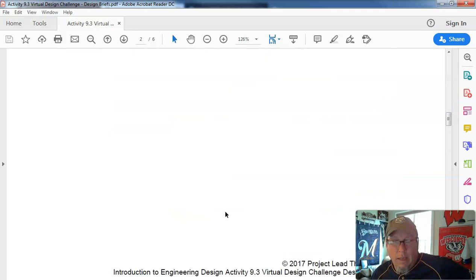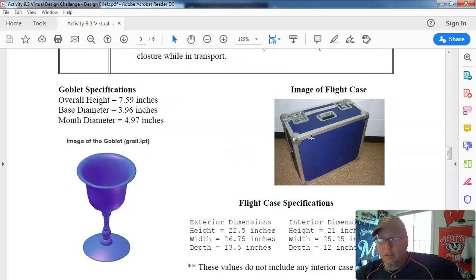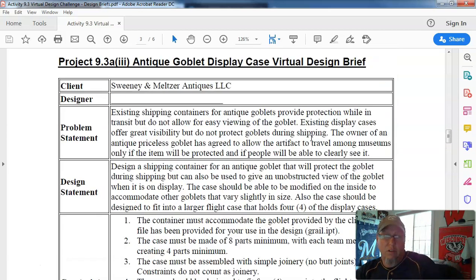There you go. If I move forward, this is the goblet case. So this one took me a second to kind of get what it was all about, but basically you have this goblet, and the goblet's going to fit inside the case, but the case itself is actually going to be 2 parts. The case, when you open it, is also the display case. Okay, so when you ship something, it doesn't have a good way to view it. So the existing display case is not only going to be the shipping container, but it's also going to be the display case. So figure out how you would do that.